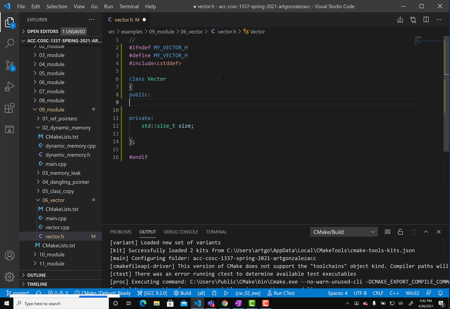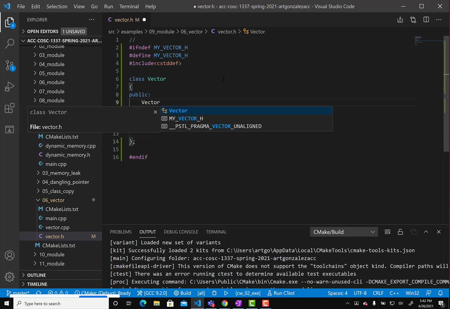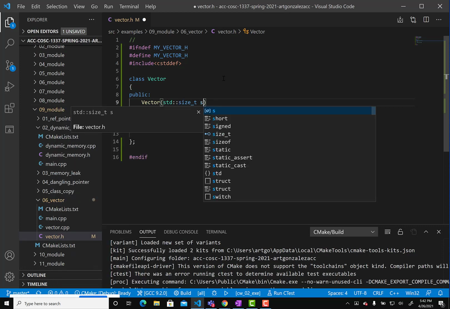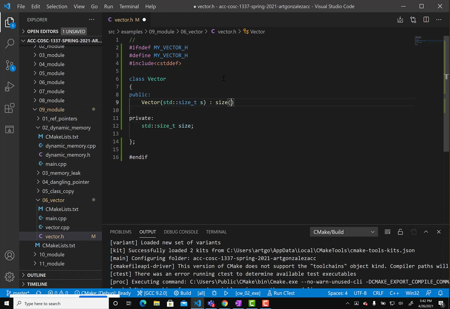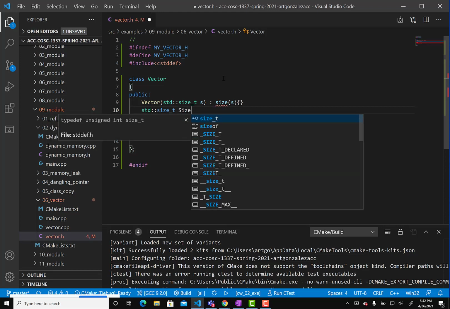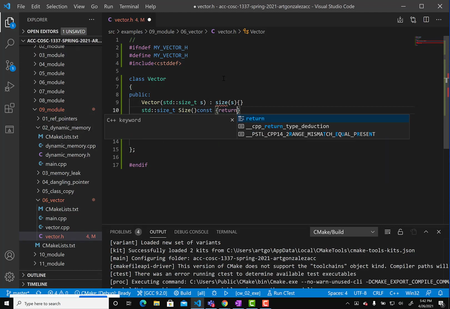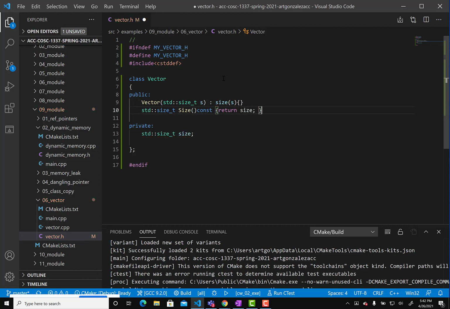We'll go ahead and say, okay, we need a constructor that accepts the size, and we will initialize our local size with the incoming s value. Okay, and just like our standard library vector, we need a way to query the size of the vector. So let's create a size function that's const, and it simply returns size. Again, we don't need any CPP code right now. This is a one statement line. And for the constructor, so far we don't need anything, okay?